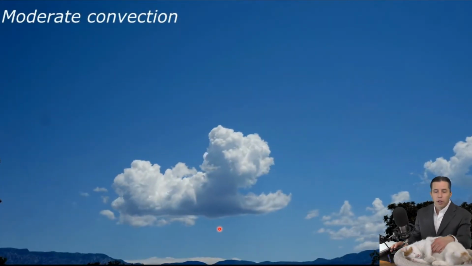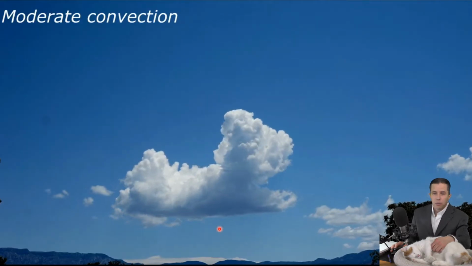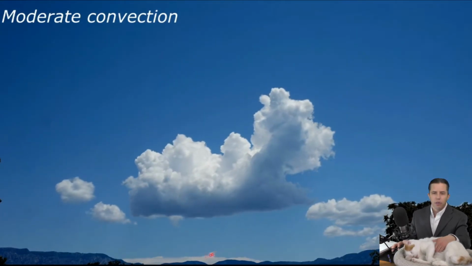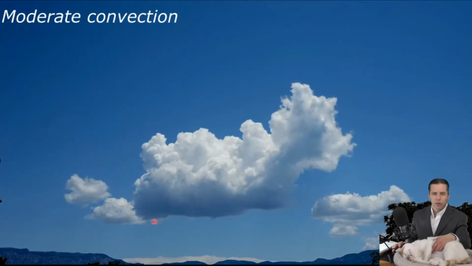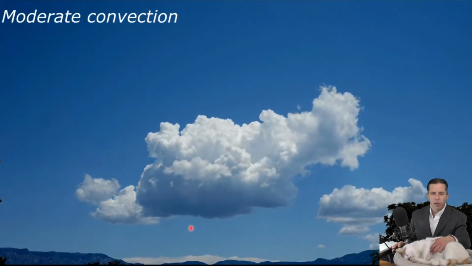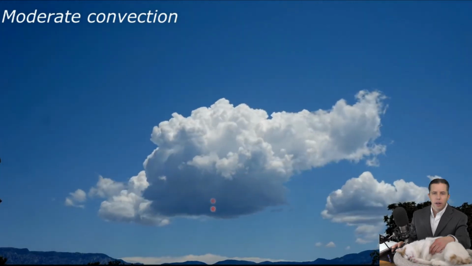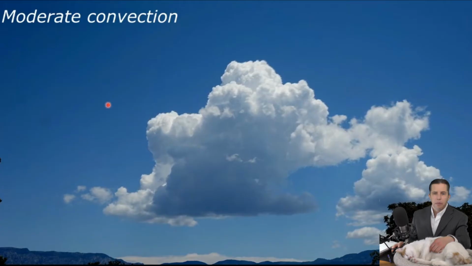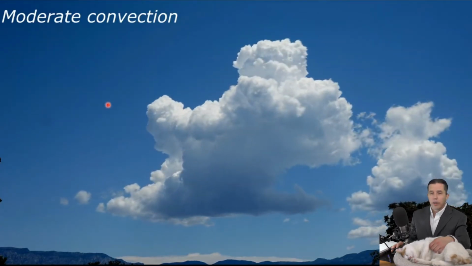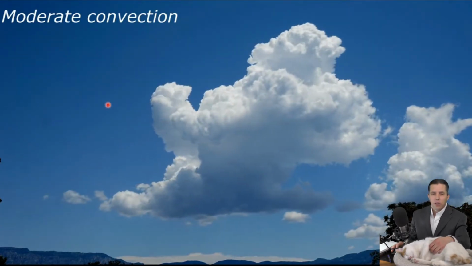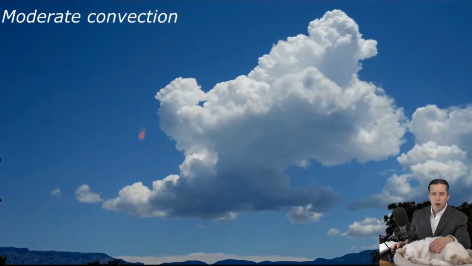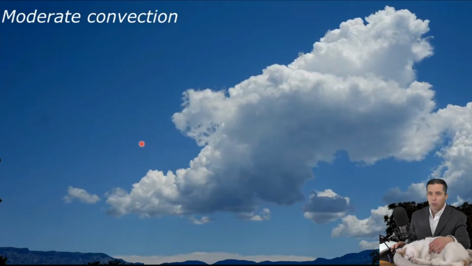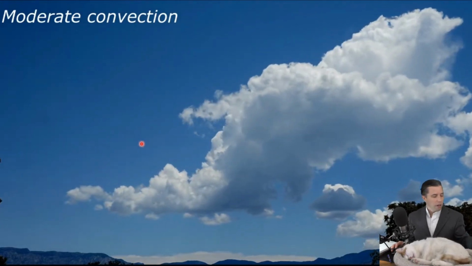Now, what if we are able to convect a little bit more? And so this is what's happening here. So we might call this moderate convection. We've got a thermal right here. You can see that this is right where the warm air is rising up from the mountain, going to the bottom of the cloud. And now the conditions are a little different, and this cloud is able to grow vertically. And it's growing a lot more than it did in the previous movies. So we might say, yeah, this is moderate convection. These convection cells are definitely growing more than they did earlier.